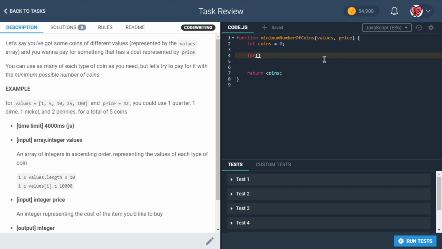Normally I do something like let value of values, because I'm not really intending to use the index of these things. But I don't think I can do that here, because I don't want to start with 0. I want to switch it around.